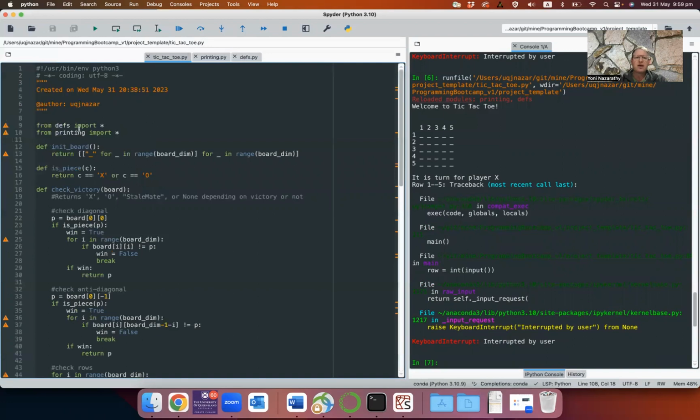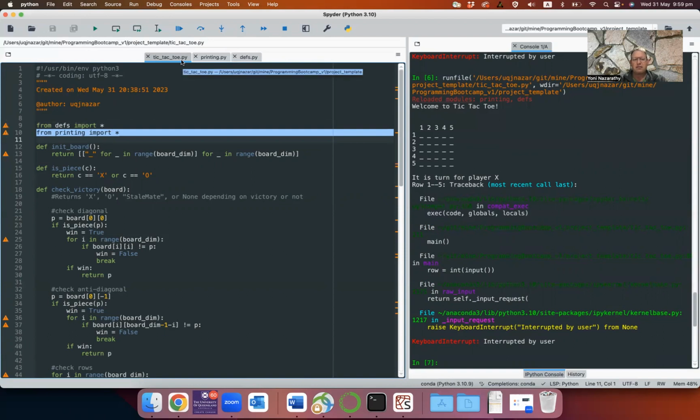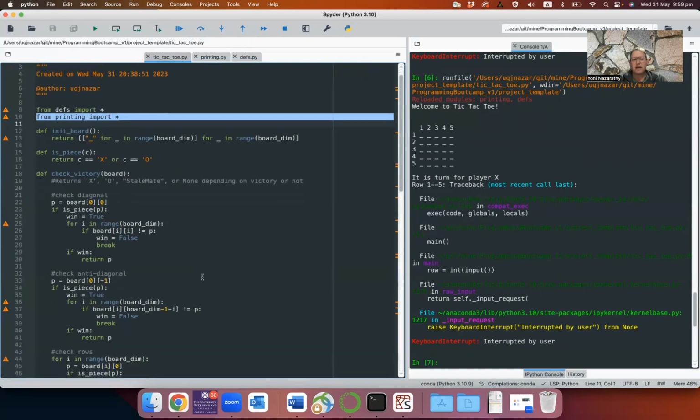But they are included into the main file, into the tic-tac-toe. So at line 9 here, we have from defs import everything, and from printing import everything. So this file tic-tac-toe.py is the main file that's run, and this is also where main happens.